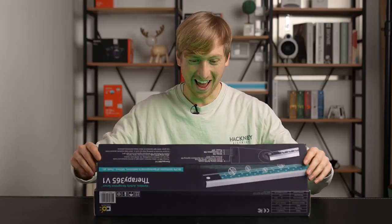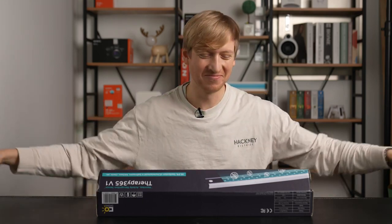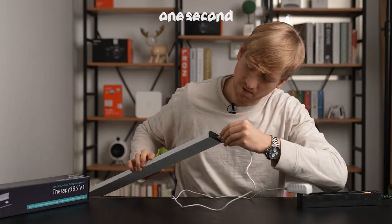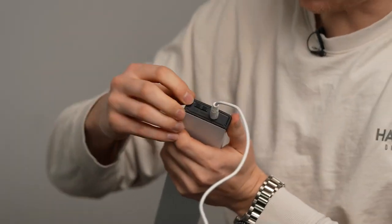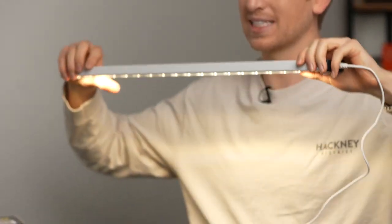Let's just open it. There's a little sliding button over here. It's off, UV, white, and auto. Let's go straight to white. White is just a regular LED. There's nothing special about the white except it will make your home a little bit more pretty. And then we have UV.